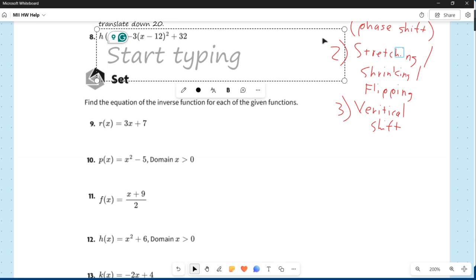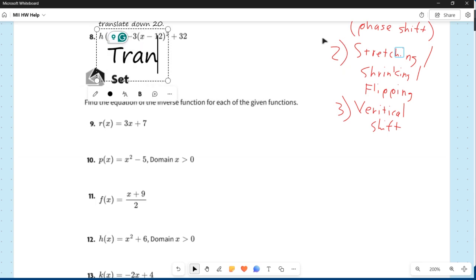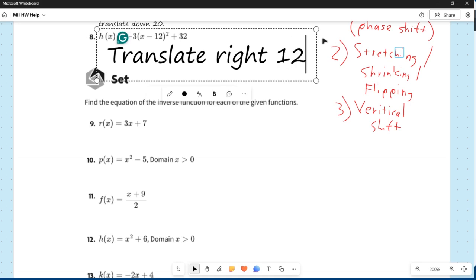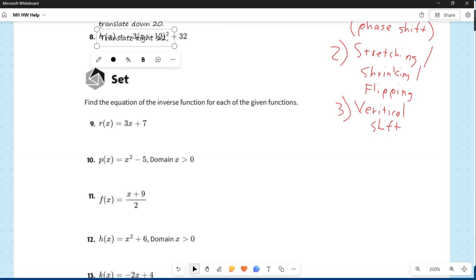Again, the very first thing we have to talk about is the horizontal shift, which is x minus 12. When you're subtracting the number, it means you're shifting to the left, and so the very first thing. Oh, no, I'm sorry. When you're subtracting, it means you shift to the right. So the very first thing that happens is we translate right 12 units. That's what's represented by the x minus 12 as a horizontal shift to the right.